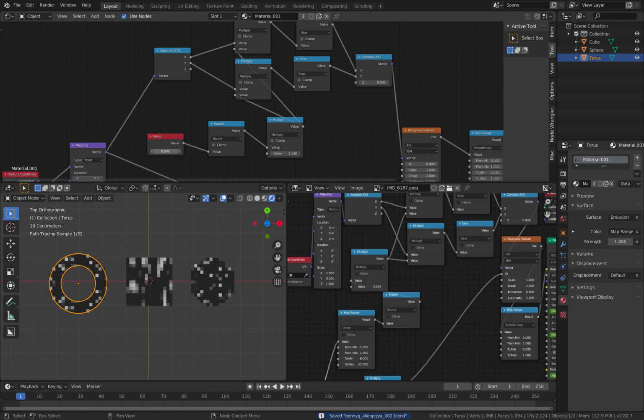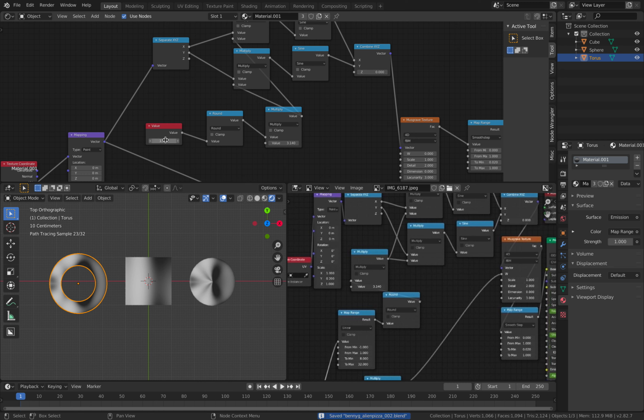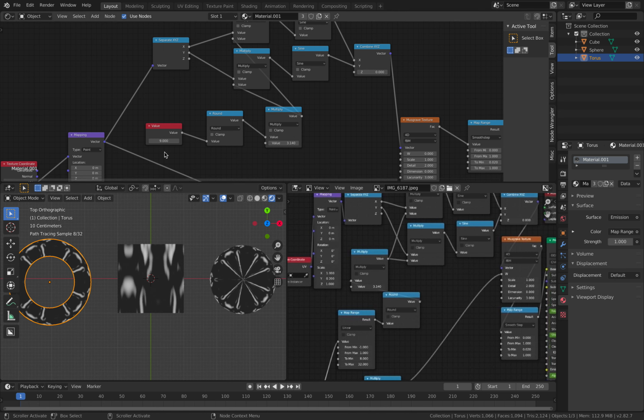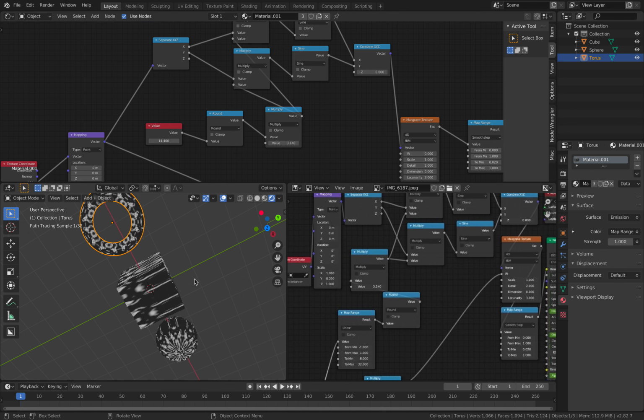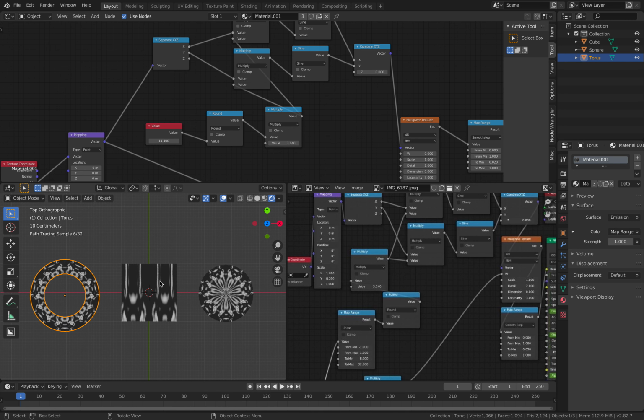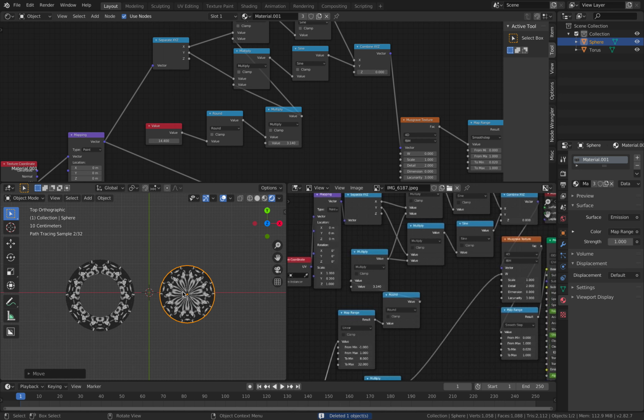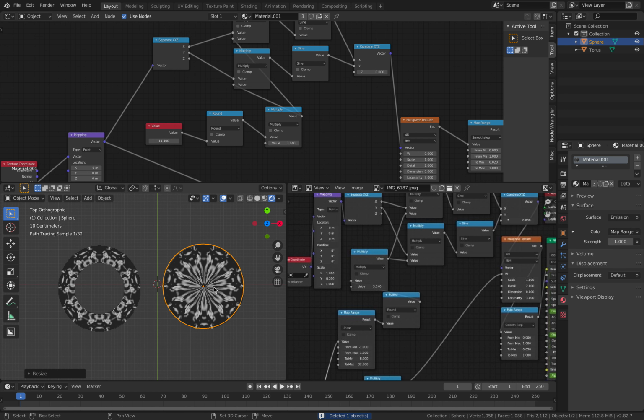Right, so there we started to get this flower alien pizza. So this pattern doesn't work too well with the box. You can look at it from a different angle. It works pretty well on the torus, on the sphere. So let's delete the box for now. So okay, alien pizza and alien donuts.